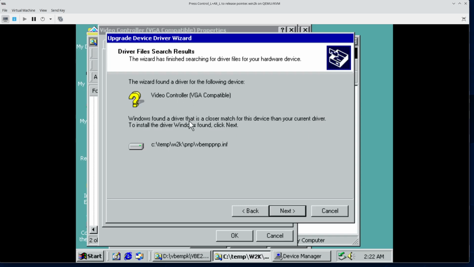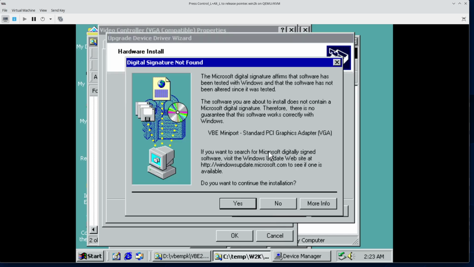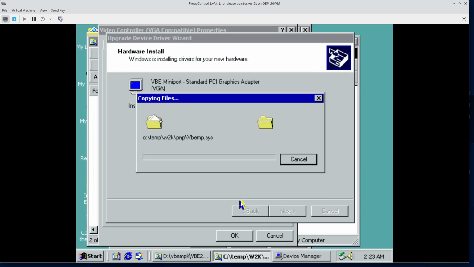Windows found a driver in the INF file. Next. Do you want to continue? Yes.